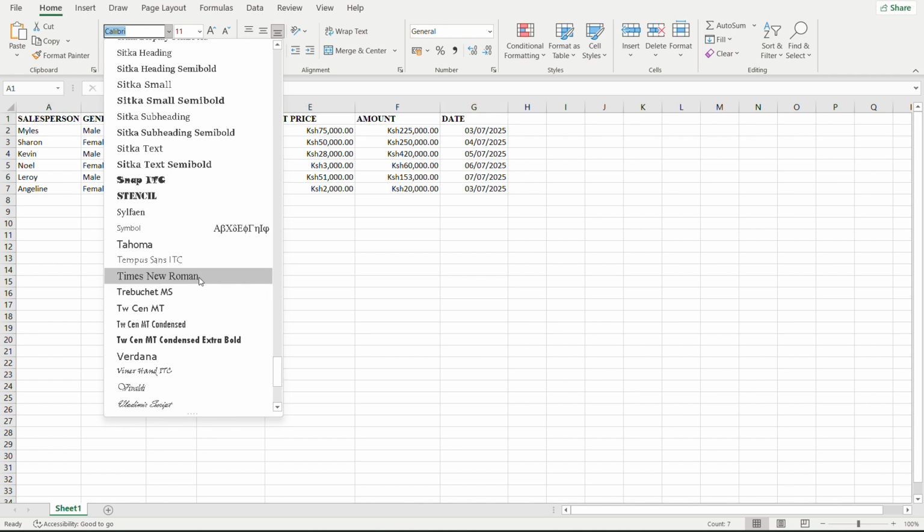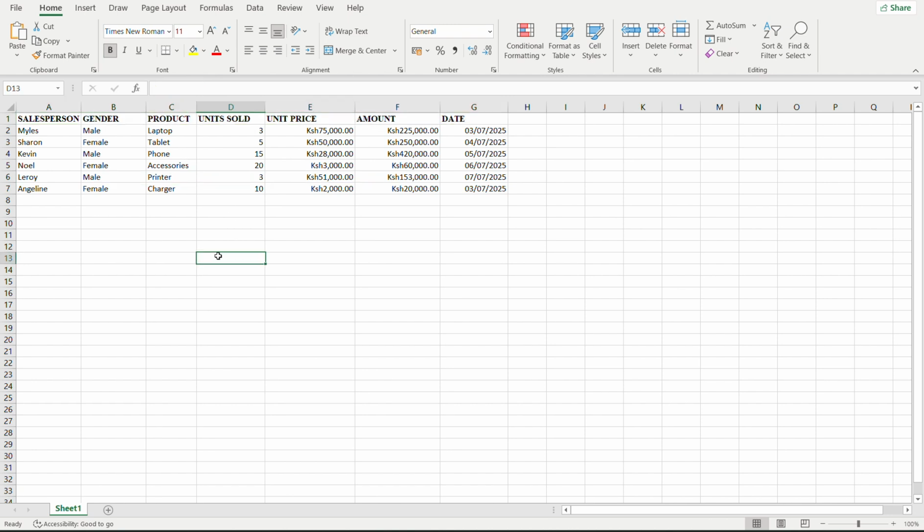So these are some of the familiar fonts that you can use in your work. So that's advised. Now font style, and you can even maximize and minimize the font size here.